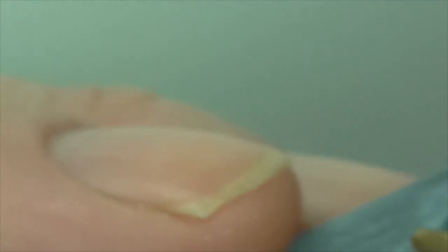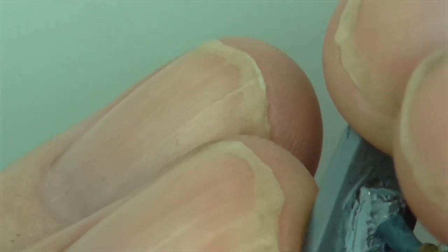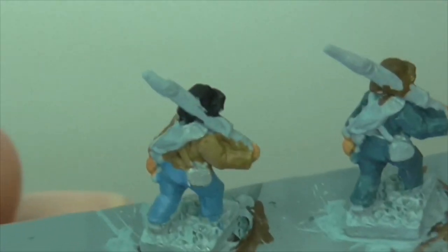As I say, it's not so much the time taken, because you've still got to paint the figure, so it's not so much the time painting them. It's just uploading everything. I have no idea why, but when this camera uploads onto my computer, it'll often put all those different frames up higgledy piggledy, and if I'm not careful, I end up uploading things out of sequence, and it's a pain in the bum when you've worked so hard trying to get a tutorial up and it all ends up like that. That's when you think, oh, I can't be bothered.